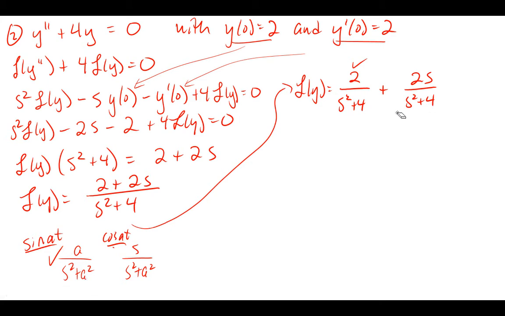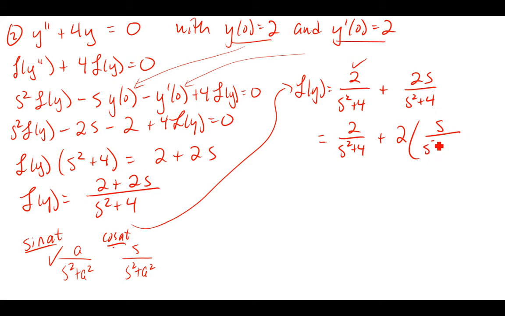Now this one over here, let's do a comparison. I have s squared plus a squared. So a could be 2 for this. That's all right. S squared plus a squared. But on the top, I'm just supposed to have an s. I'm not supposed to have 2s. Well, this is not a hard problem to solve. Just do what we did in the last one and say, well, you don't want a 2 there? Factor the 2 out in front.